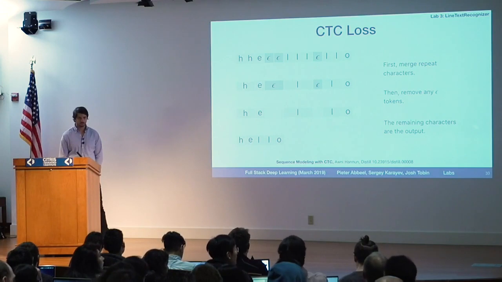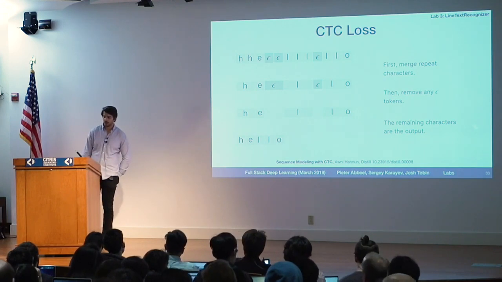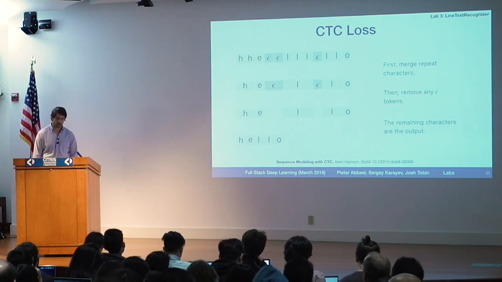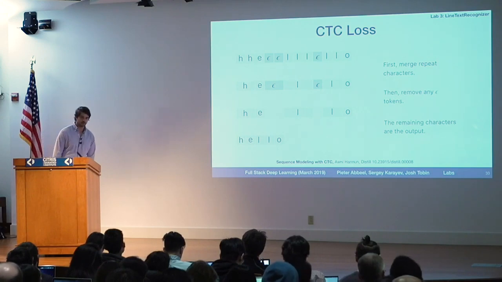Yes? What's the CTC loss, if you don't know that? Yeah, so I'll go over how to compute the CTC loss. This is the abstract way of computing outputs in this type of scheme. Yeah. So is the point that a trained neural network will help identify the positions where the epsilons need to be inserted? Yes, the point is that a trained neural network will have the option to say that it doesn't know what character goes in this position, and then it can use that option as a way of creating duplicate characters if it wants to.